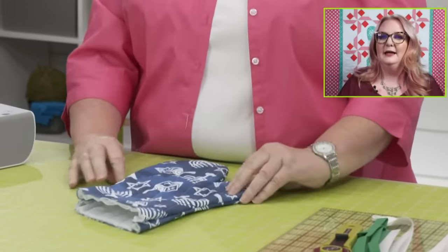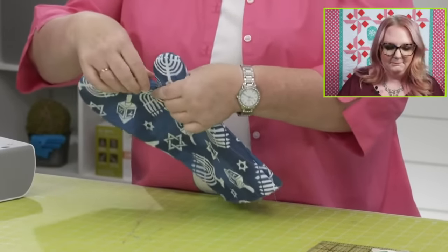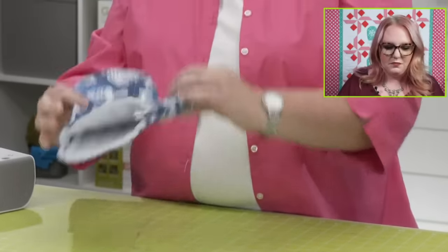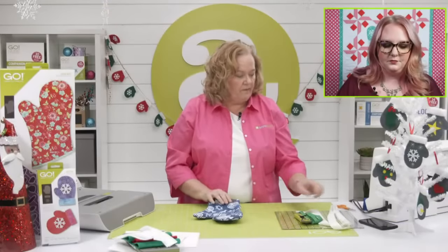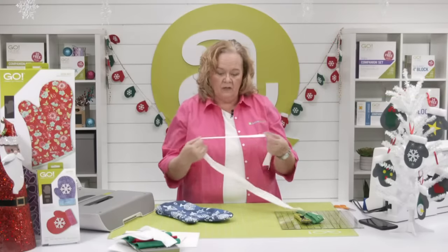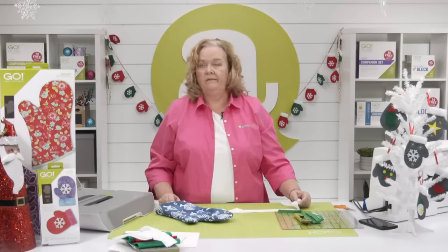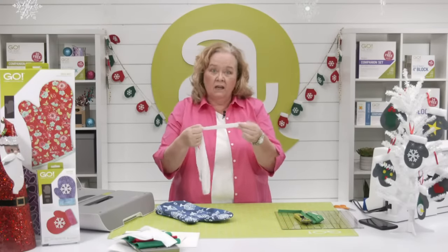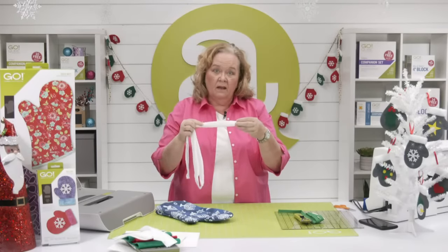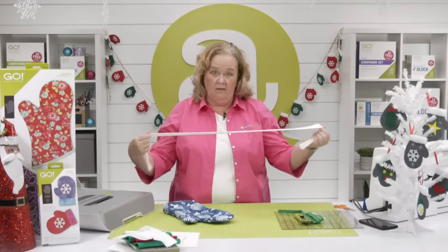Okay, look, my cute little mitten, or my oven mitt. I keep calling it a mitten, but it's my oven mitt. And the thumb works because we have the little slit. Okay, now for the binding. This is so easy. You're going to use a 2.5-inch strip. We have a die for that, 55017. If you don't have one, get one today. I bet it's on sale, right? Use a 2.5-inch strip, fold your strip in half, and then press it down.